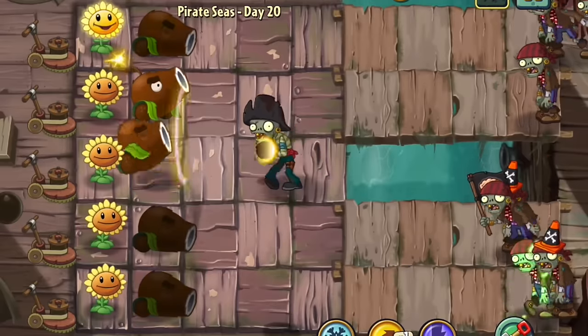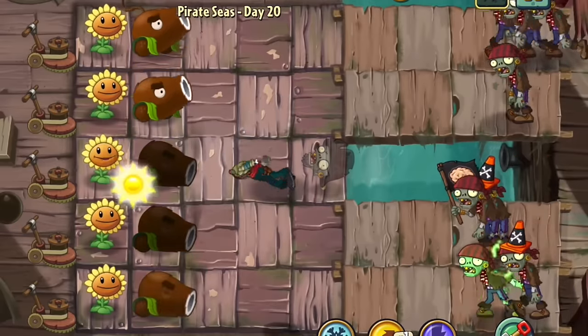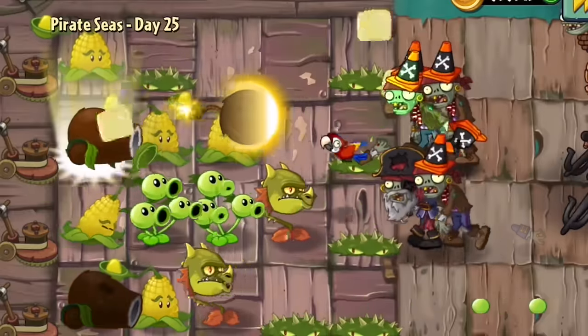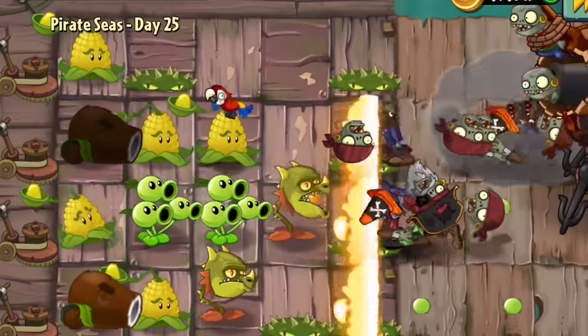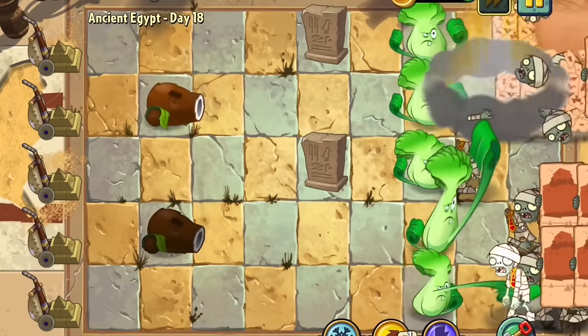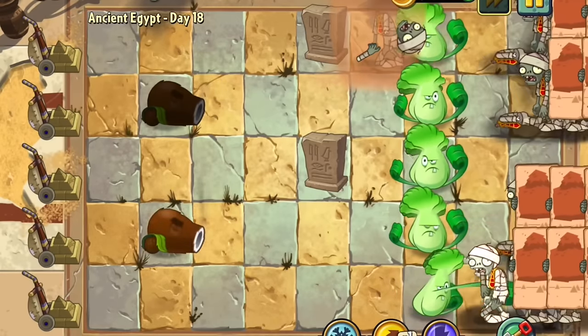Of course, wasting a shot on a single zombie is some normie behavior, but taking out big groups of zombies is a great reason to bring him in. His plant food nuke is also pretty powerful. Yeah, I love the coconut cannon. He's an instant classic. But I'd be lying if I said I brought him in outside of the pirate seas. Sorry, buddy. C tier.